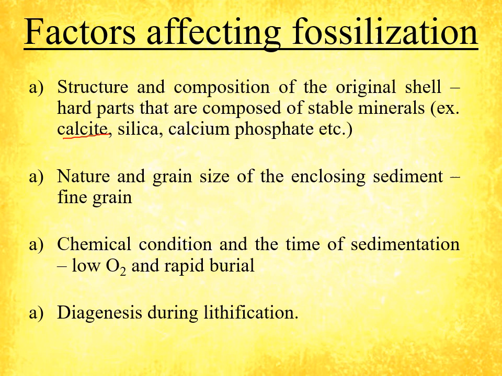Second is the nature of grain size of the enclosing sediment. So whenever an organism died, it has to be deposited within a sediment basin, and it has to be covered up by certain kinds of sediments. Now if an organism died in a high energy condition, suppose in the fluvial region in the Himalayan terrain, so that is the high energy fluvial condition. If an organism died there, due to this high energy condition, the larger size clasts are deposited there, and in most cases the organism is destroyed during its transportation.